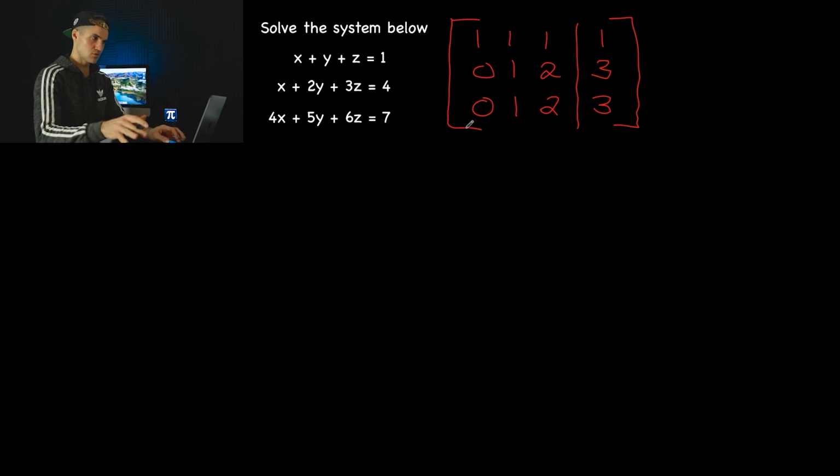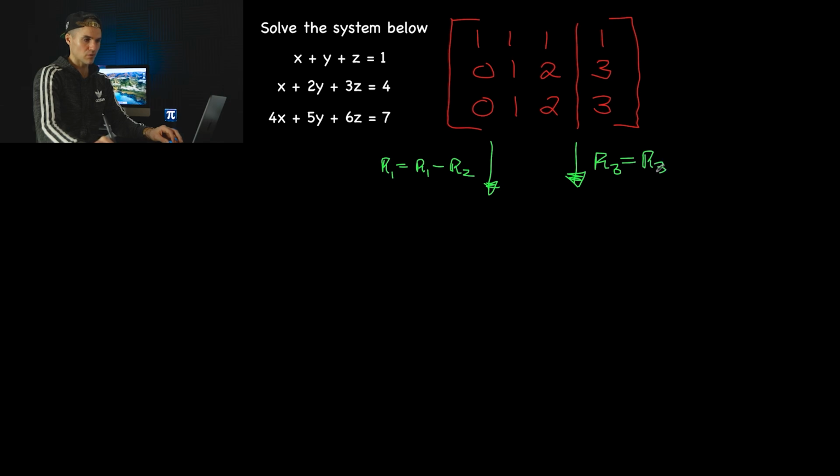I'm going to continue the row reduction, just so when we make our final equation, it's going to be a little bit easier. And I'm just saying it's a good opportunity here to turn this 1 into a 0. We could just simply take row 1. So we'll have basically our new row 1 is going to be our old row 1 minus row 2. Okay? And then also at the same time, might as well, I'm going to take row 3. Our new row 3 is going to be our old row 3 minus R2, right?